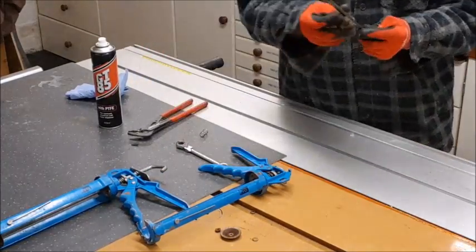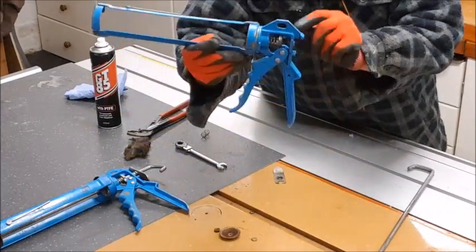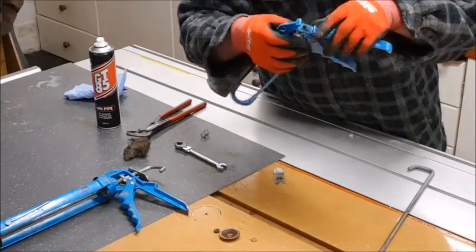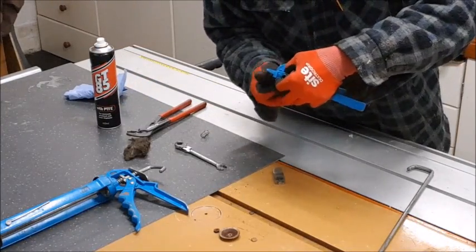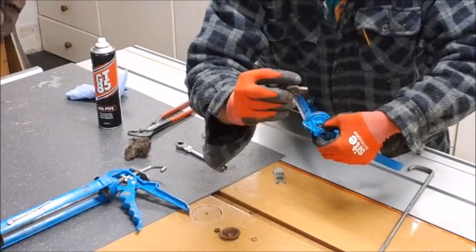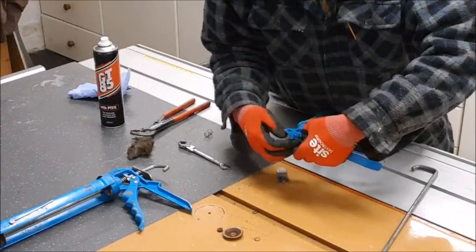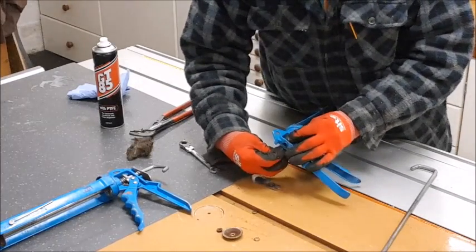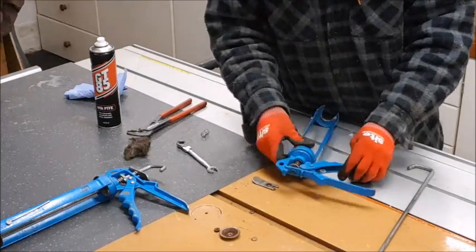While you get it out, give it a bit of a clean if you want. What we're concerned with is that one in there — now it's quite a strong spring, it is. So take it out very carefully, turn it over, and put it back in again. That's all it is — take it out, turn it over, put it back in. As I say, it's a strong spring, you'll pipe with it a bit, and then line it back up again.